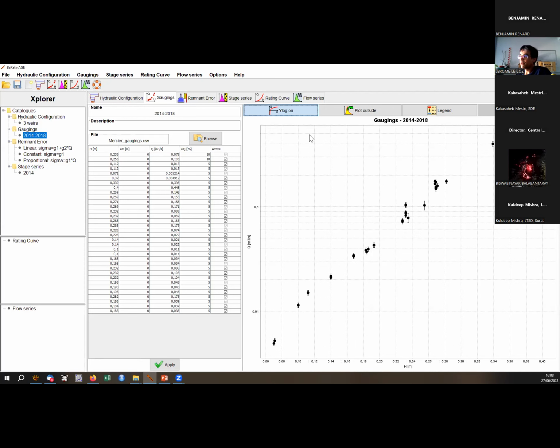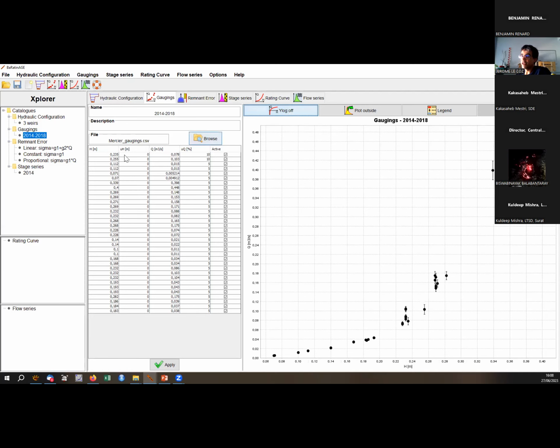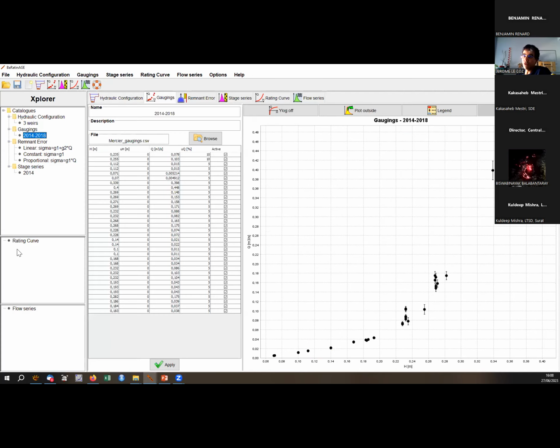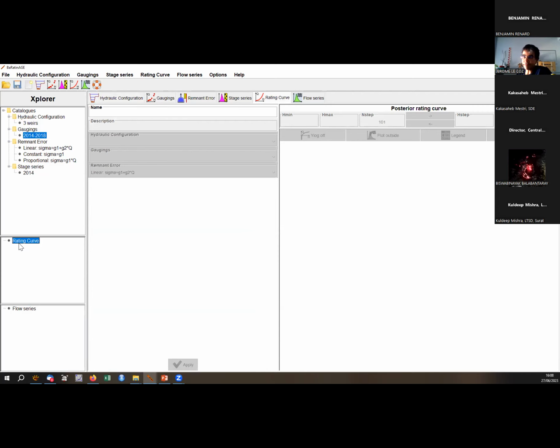Okay, that's okay for the gaugings. So we have a hydraulic configuration. We have a set of gaugings, so we can compute a rating curve. Same procedure. Click right, add a rating curve, or click on this icon, or go through the menu.